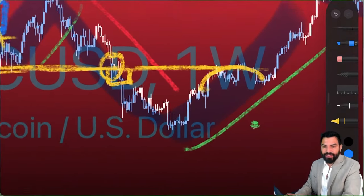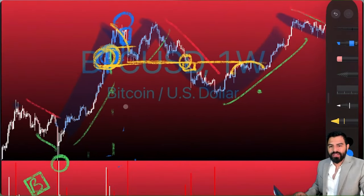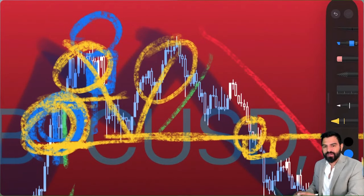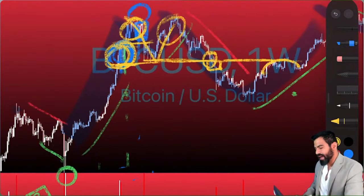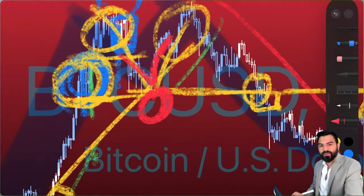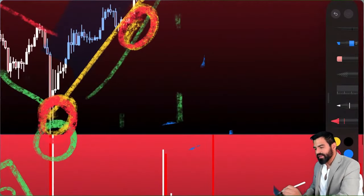Resistances in that area. See, this is where all the professionals started doing their dumping. This last move right here was retail. Then we come down, come up again. They can't support the market completely. We're looking for weaknesses. In addition to that, we could have drawn a map, which we've done, and we can see our foundational area matches this third point of support, which is right about here. See price coming down, and then we come back up. That's determined by these two areas.